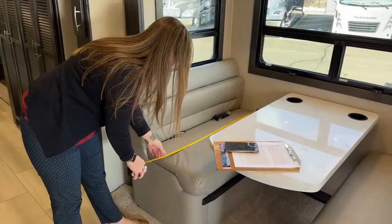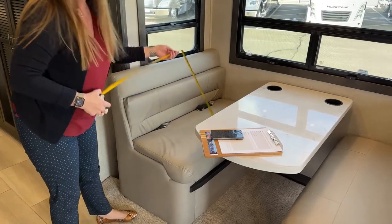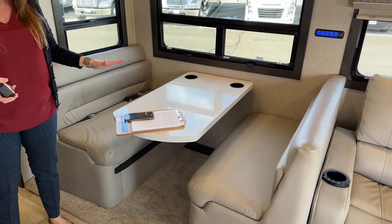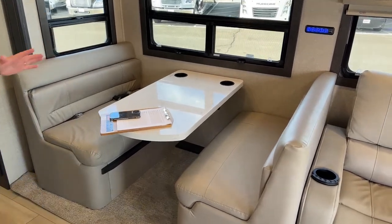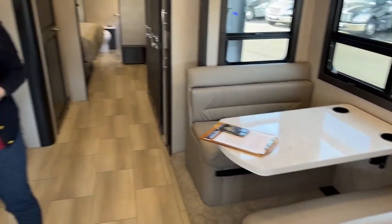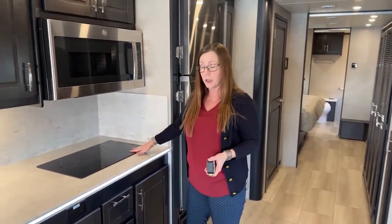There's no cushion here against this back wall, but because of that, this is just about 42 inches deep. So plenty of room for somebody or for 4 people to sit and have a meal, which is really nice. And of course that does convert into a sleeping accommodation. Another similarity to that of our Renegade or our Newmar products, we have this true induction cooktop.